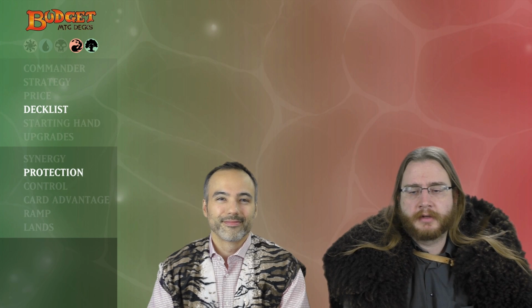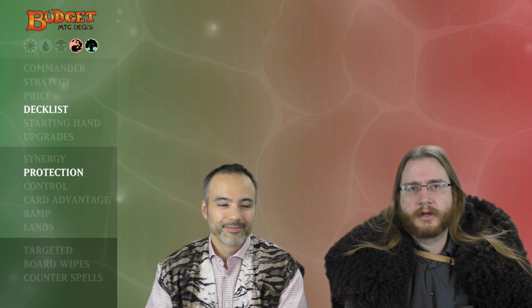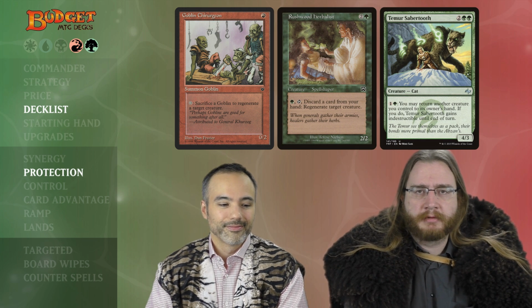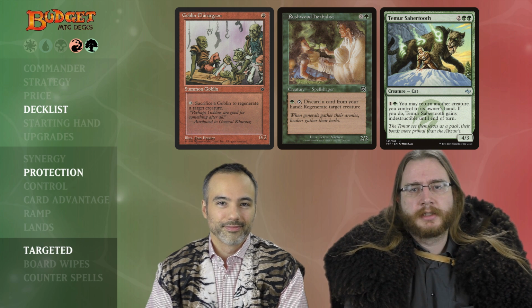Now next up we have a set of creatures that allows us to protect our board from various types of removal. First off we have some protection against targeted removal in the form of Goblin Chirurgeon, Rushwood Herbalist, and Temur Sabertooth. Now the Chirurgeon is very straightforward. Sacrifice a Goblin, regenerate target creature, which is usually just a Chirurgeon itself. Then the Herbalist is a spell shaper, so you pay, you tap, you discard a card, and you regenerate target creature. It's reusable.